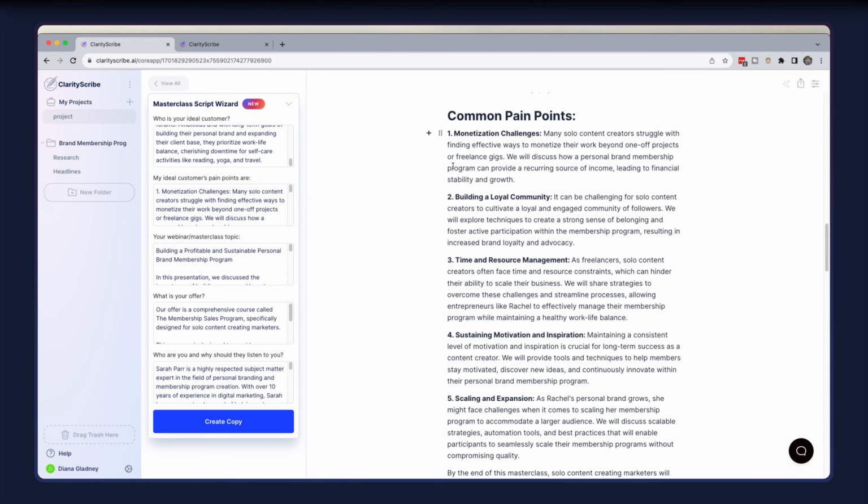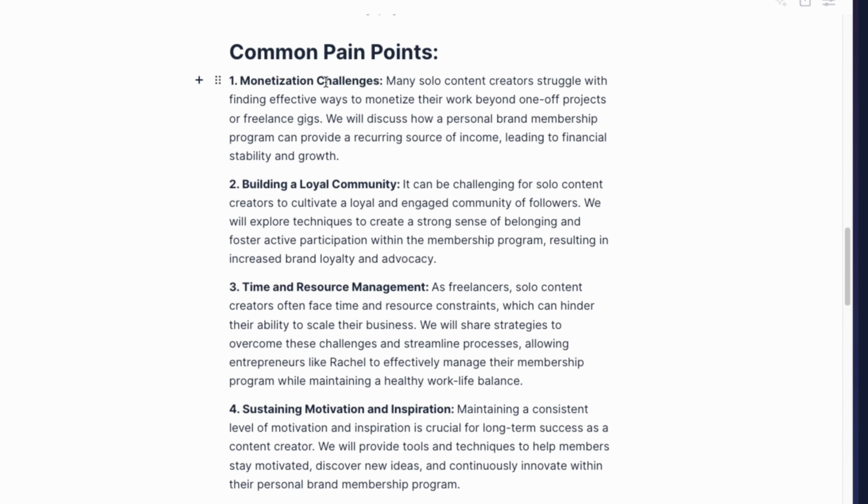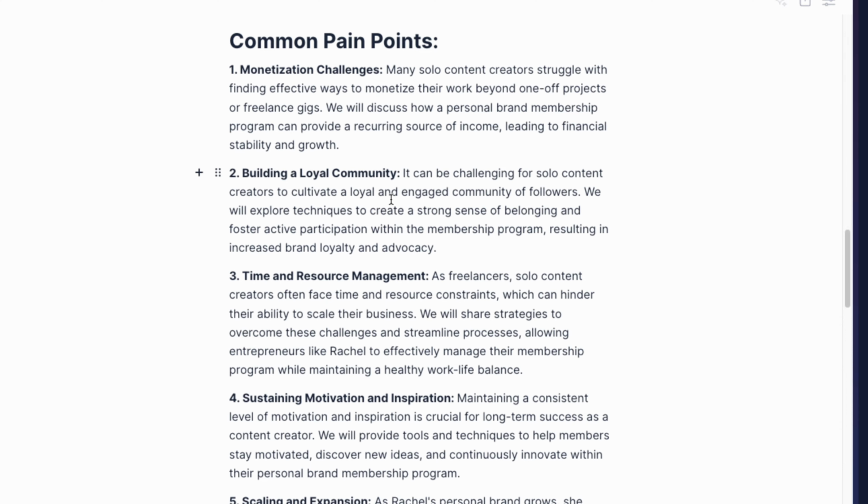Same thing with the common pain points that your ideal target audience struggles with. You can just put in the main specific ones. You don't have to give the descriptions. If you do know this, or if you have this saved somewhere based on work that you've already been doing, maybe you even just talked about it and you gave an audible description, you can use that.